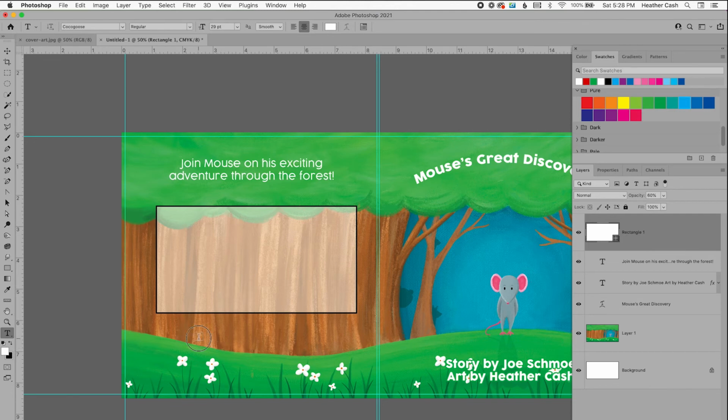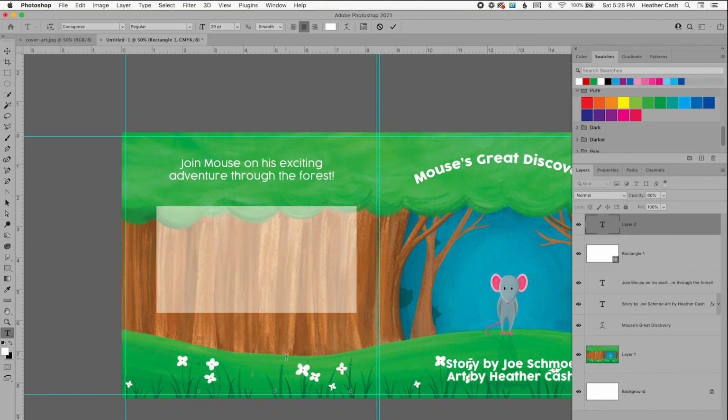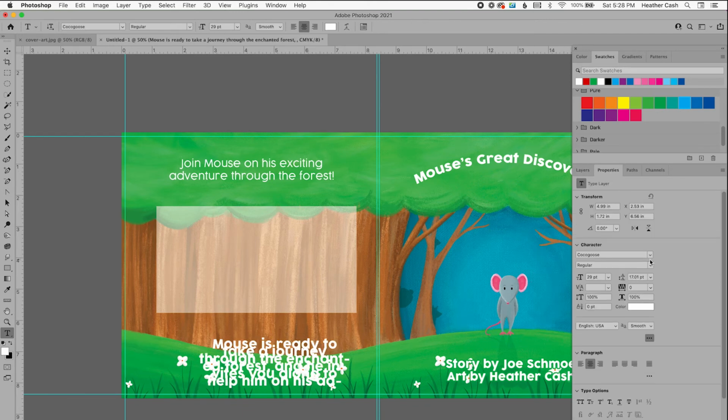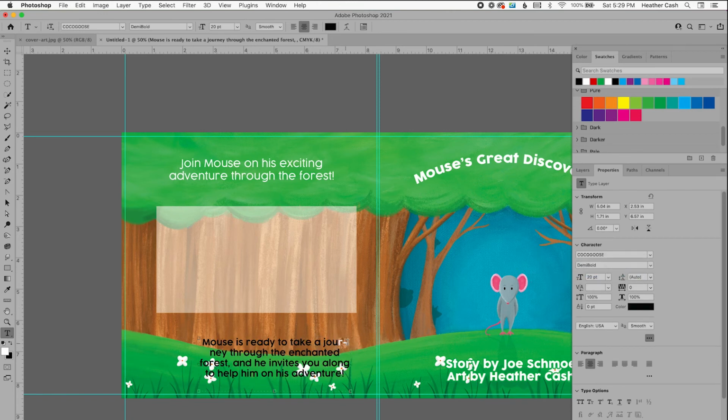So let's click out here and we'll make a paragraph text, which means you click and drag so you get a square box. And then we can just type our text in here. And once I'm done with that, then I can go to the properties panel and just format it however I want. And another thing is you have this dash here if it's continuing a word. Well, you can disable that by going to paragraph and clicking these 3 dots and then unchecking hyphenate. And then let's make it left aligned.